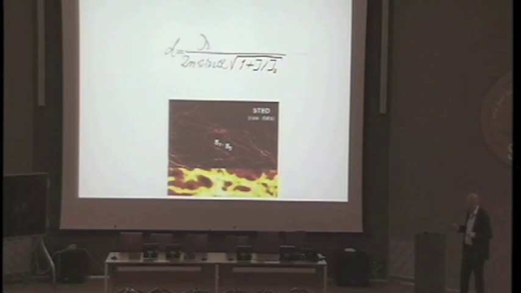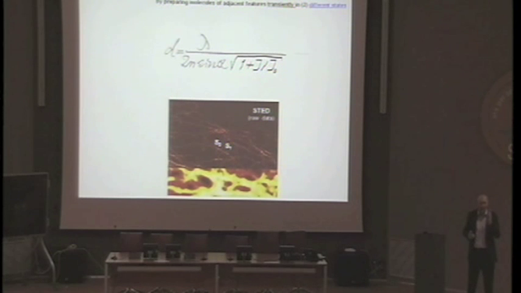Why can we separate this strand from that strand? It's very simple. Because at the time, the molecules of this strand were in the S0, so off. Here they were in the S1, and vice versa. And this is why we can separate them here. They were all in the same state, and this is why we couldn't separate them. So the diffraction barrier, in the end, is broken. It's not circumvented. It's truly broken. It's truly gone, by preparing the molecules transiently in two different states so that you can distinguish them.